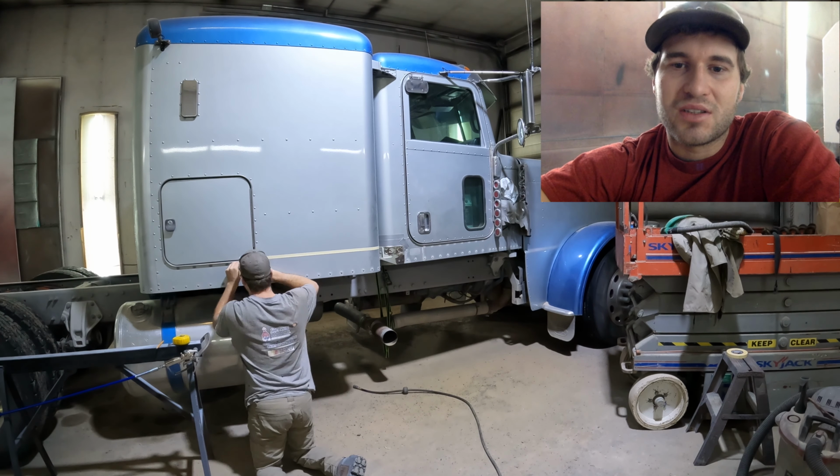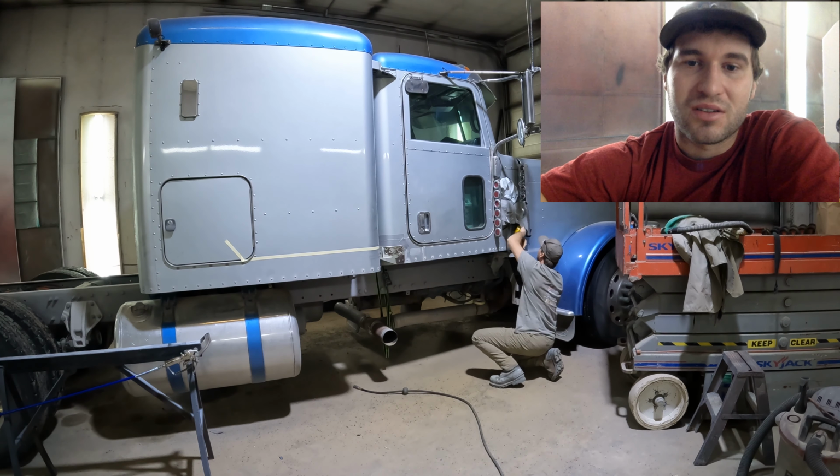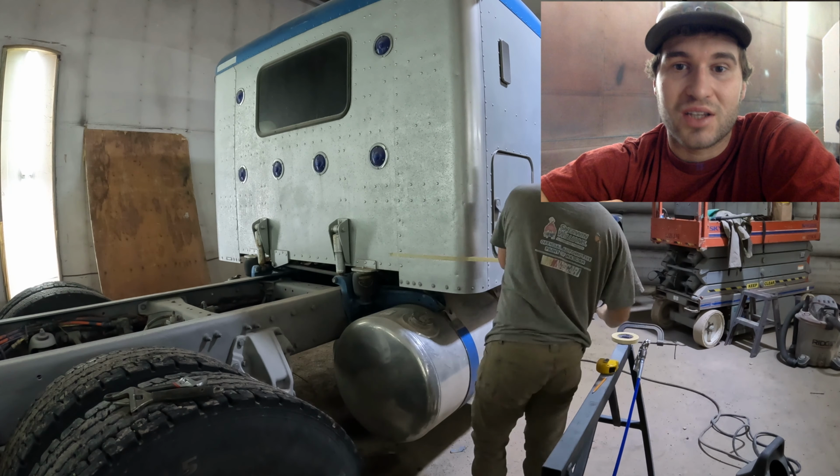Today we're going to be diving into putting some Raptor liner on a Peterbilt. We're going to be doing 7 inches from the bottom of the cab and the sleeper, and I'm going to show you guys how to do that.